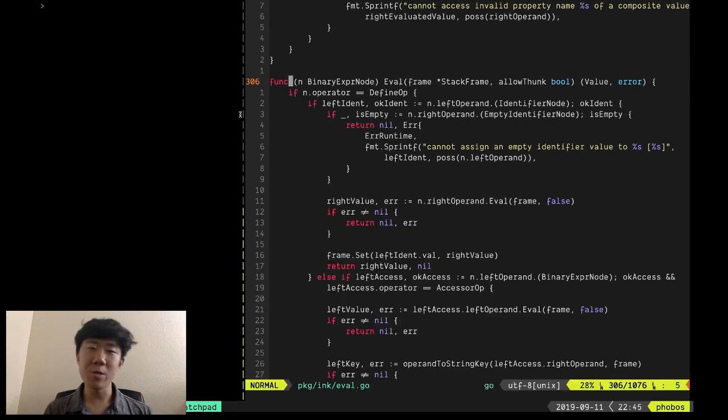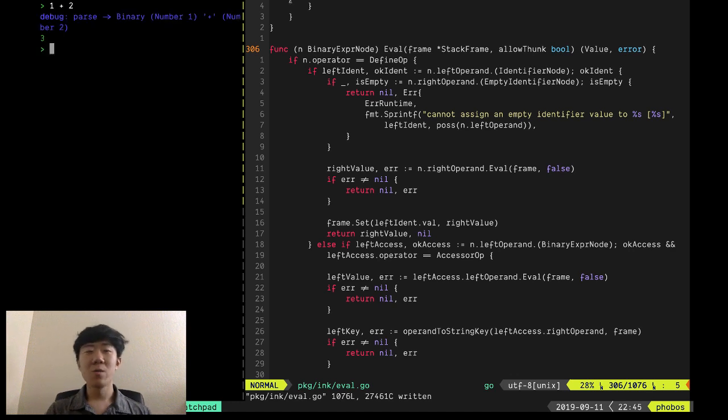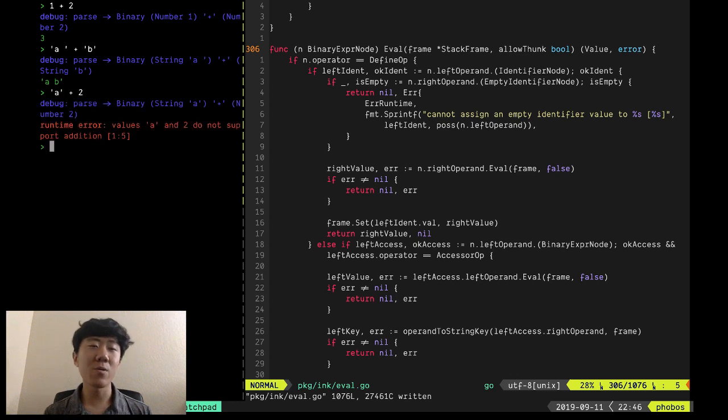Let's look at how a binary expression is evaluated. So if we do 1 plus 2, this is a binary expression. It has a left side, a symbol, and a right side. How do you actually execute that? Well, conceptually, it's really simple. This is a plus sign, so you add the number on the left and the right. But we could also do this. We could also say A plus B. This is also a valid binary expression, but this time it's a string on the left side and a string on the right side. And if we try to add a string to a number, we get an error. So we have to handle all of these cases.